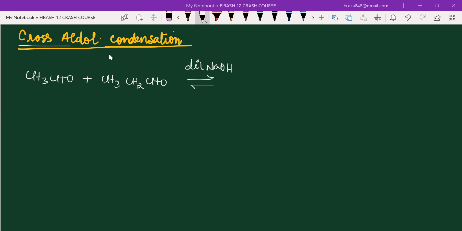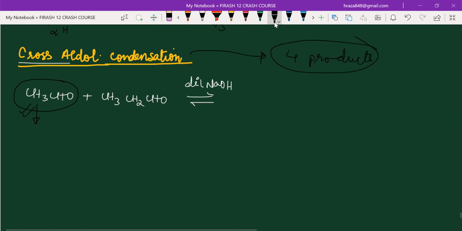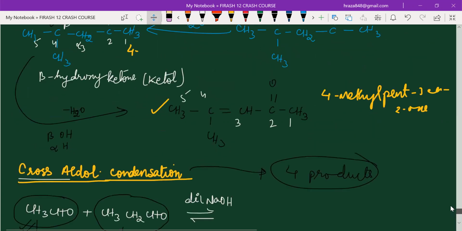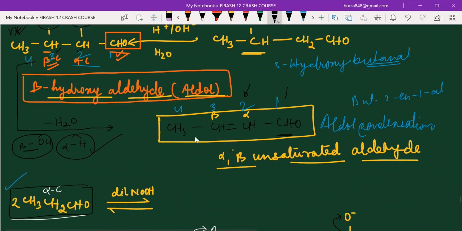Now see, it's very easy. Whenever you are going to do cross aldol, there will be four products. How will you get four products? Basically, there will be one product by this itself. CH3CHO will be 2 moles of each other, and you will get an aldol condensation product from this. Are you getting my point? And this is propanol. It will also react with itself to make a product. That means we get two products, and we have already done this. You can see the aldol condensation of propanol. We have got this product, and the aldol condensation of ethanol, we had this product. Got it?